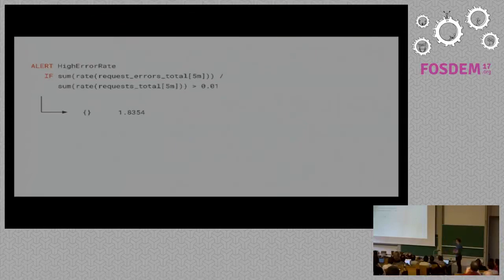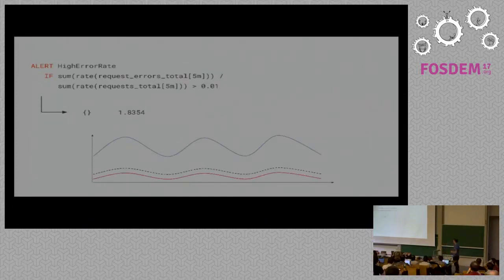So to avoid this, we can just obviously take the errors relative to the total traffic. So we now divide what we did before by the total request rate. And now we can say if the fraction is greater than 1%, then we want to be alerted. Which means we now defined for our entire service, for all the instances, a global threshold of 1% of requests that are allowed to error before we page someone. And that's better, because now the dashed line is sort of adaptive to our traffic. That's pretty nice.